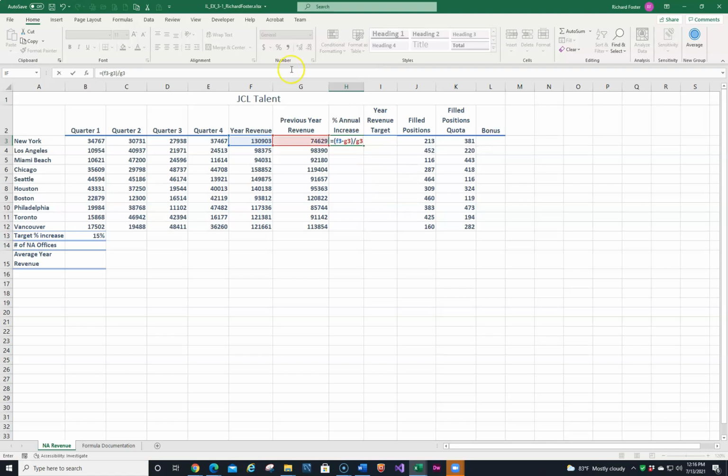Now I want you to remember, if you do not use these parentheses, what's going to happen first is it's going to take G3 and divide it by G3 and get 1, and then subtract that from F3. So F3 is 130903. So the answer really should be 902. So let me hit enter here first.